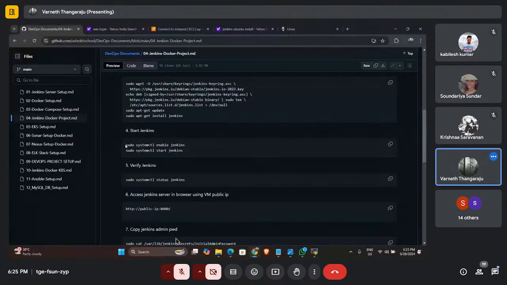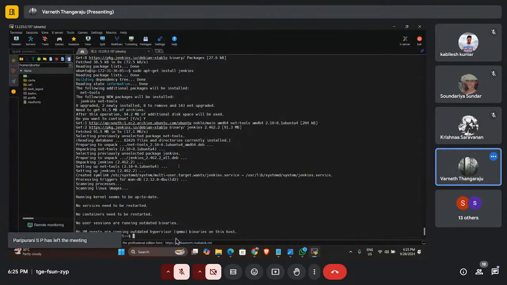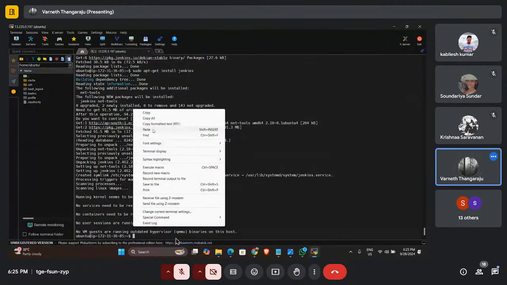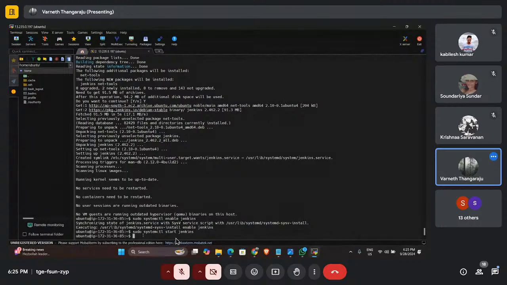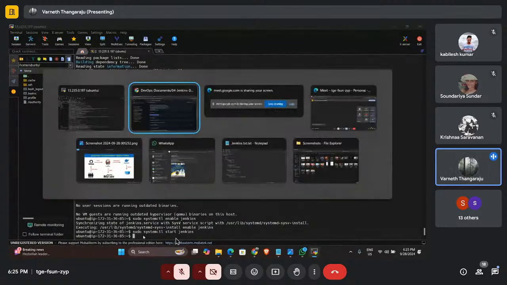For enabling Jenkins, we have to use sudo systemctl enable jenkins. Then we have to start it. Now Jenkins has started. We can view it using the port.